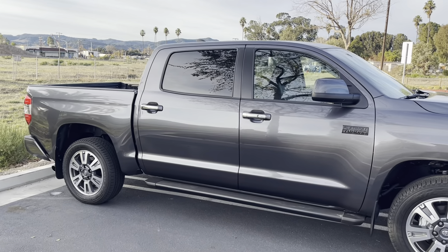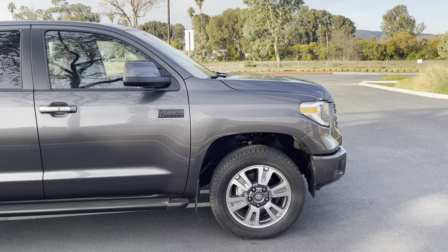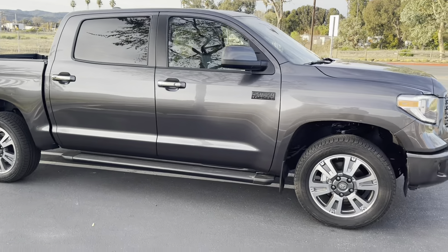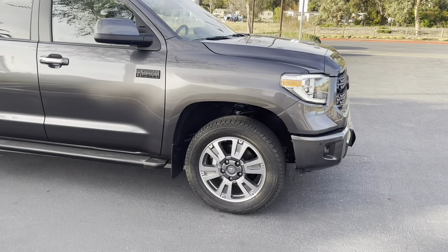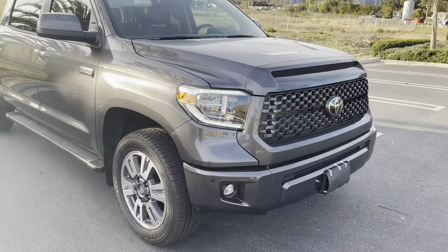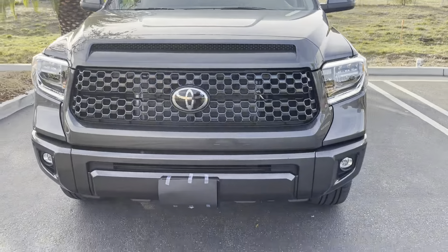With any vehicle there are five or six gripes, and when you're spending 50-plus thousand dollars you want the best truck you can get. I'll say what I love — and there are epic things on this truck — but I'll also mention a few things I wish were a little better. Who knows, maybe Toyota will listen and say there's something they can do about that.